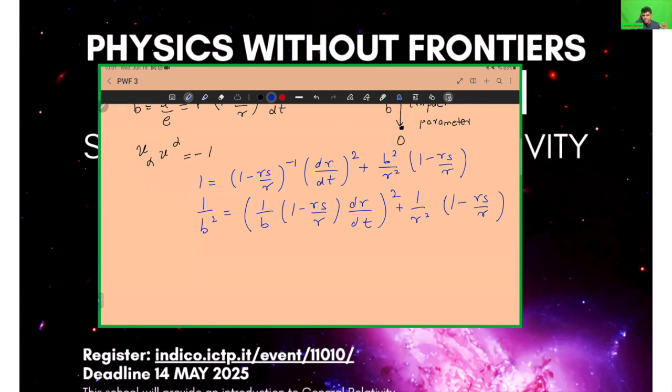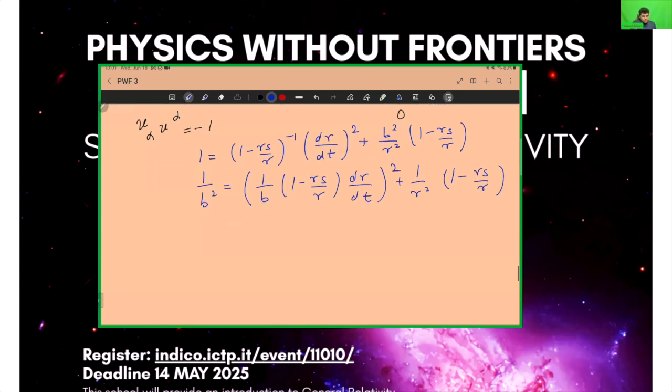Now, why have I written this equation like this? Well, because this thing again looks like a kinetic energy. So you can see that you have dr over dt here, which is a bit like radial velocity, and you have taken its square. Okay, so you do know that kinetic energy is like velocity squared. So what is this thing? Well, you can interpret this like a potential energy, right? So this is a bit like the potential energy that we had earlier, but this is for photons.